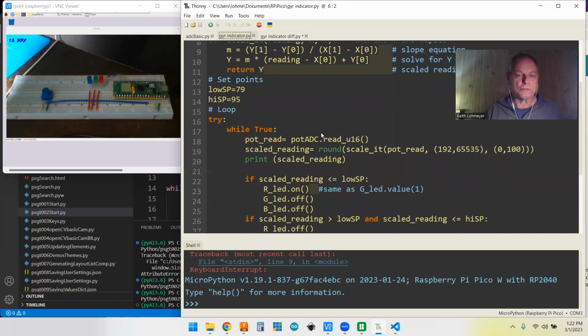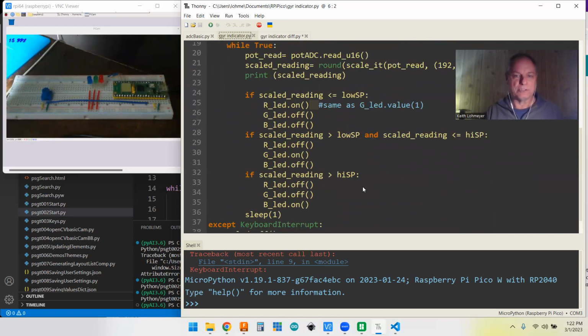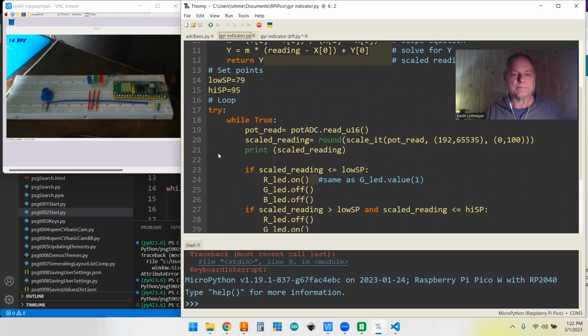And now I've got the while true, so we can turn off our LEDs when we're done, so they don't stay on. This part here, first 3 lines, we're reading our ADC, then we're scaling it, and all we're doing is putting our pot read in our input range and our output range. He wanted 0 to 100 on the output range, and all the great math up there in that function returns a floating point, and I just wanted to round it to even numbers just to make it easier to display on the screen. And that's called our scaled reading.